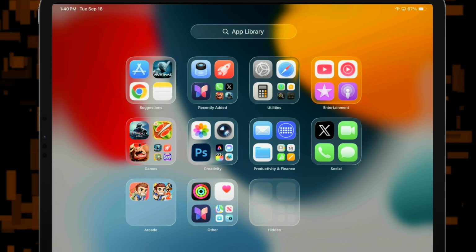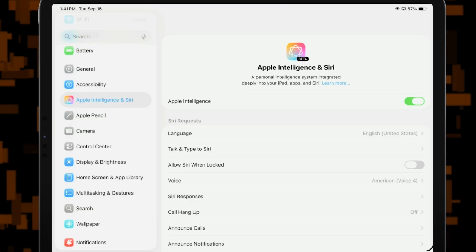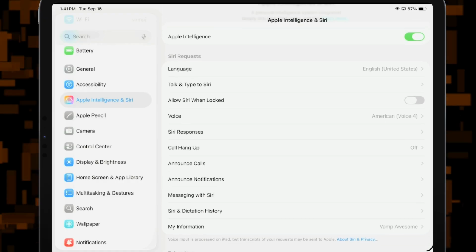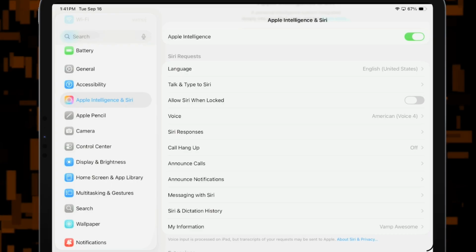Okay, I'm sure there are other changes, like if we go to our settings and we go to Apple Intelligence, which came with, I believe, iPad M1s and higher, as well as iPhone 14 and higher, maybe it's 15 and higher, I'm not sure.